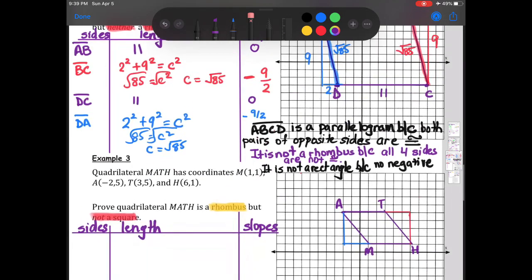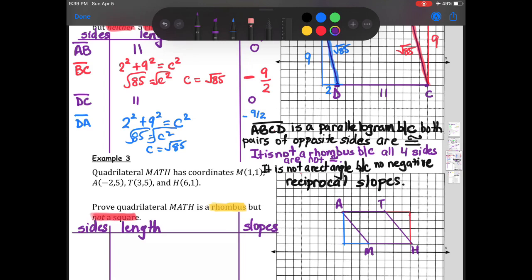So let me just scroll down. No negative reciprocal slopes. It is very, very important for you to write this in the end. All these three things should be answered. Whatever the question is asking, you must answer. Again, pause the video and make a T-chart and try to do the question on your own.